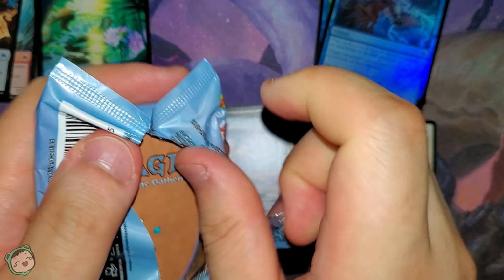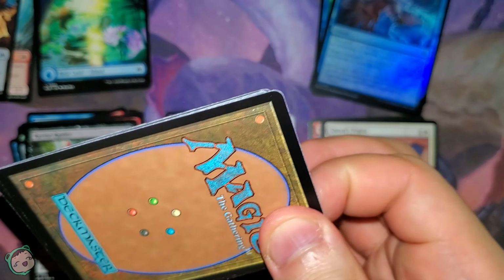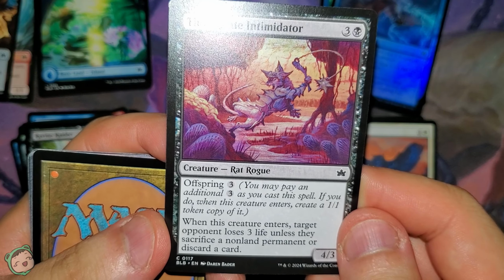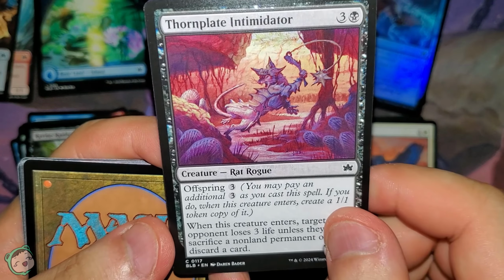Penultimate pack for this video. I feel like I'm going to do these really fast. Anyways, first card is Thornplate Intimidator for 3 black, offspring 3. When this creature enters, target opponent loses 3 life unless they sacrifice a non-land permanent or discard a card.